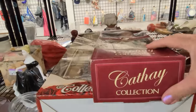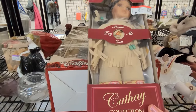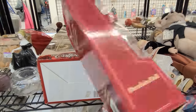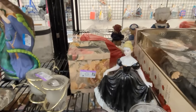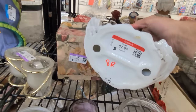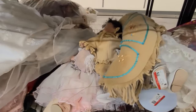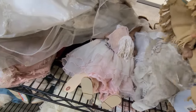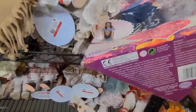There are more dolls here. Oh, here is a Native American Indian girl. She's lovely. I have a friend, Joshua, who collects these. So I am going to pop this under the cart for him. We'll keep going. This is lovely. Definitely a reproduction, though. The paint quality, just not there. More dolls. Oops. This girl, definitely a bit worse for wear. Stitching coming undone. Again, not very good quality, so we'll leave her as well.